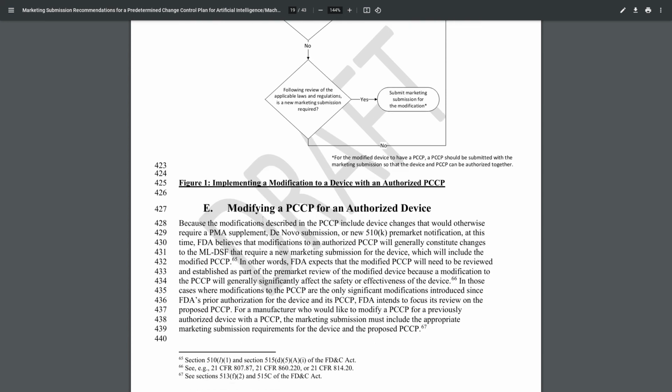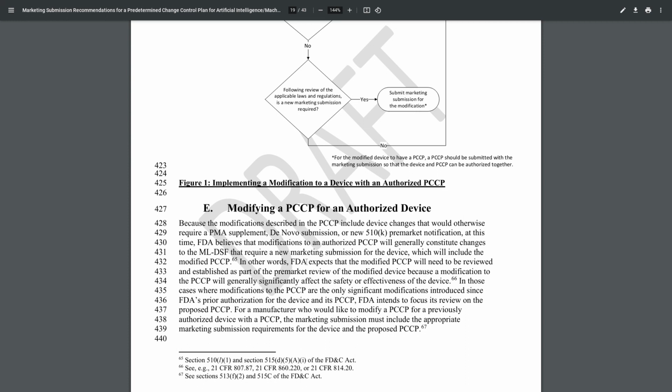Next, Section E is modifying a PCCP with an authorized device. Because the modifications described in the PCCP include device changes that would otherwise require a PMA supplement, De Novo submission, or new 510(k) premarket notification, at this time, FDA believes that modifications to an authorized PCCP will generally constitute changes to the MLDSF that require a new marketing submission for the device, which will include the modified PCCP.